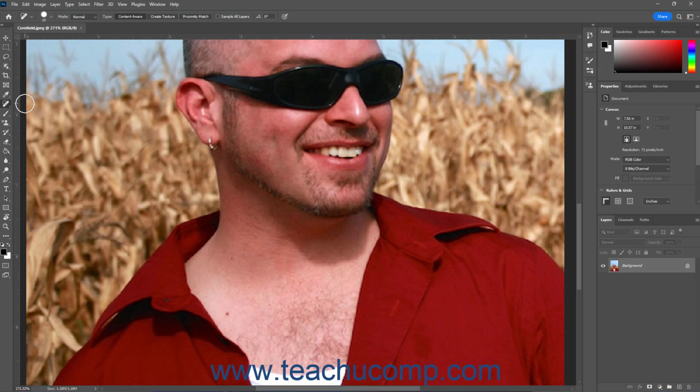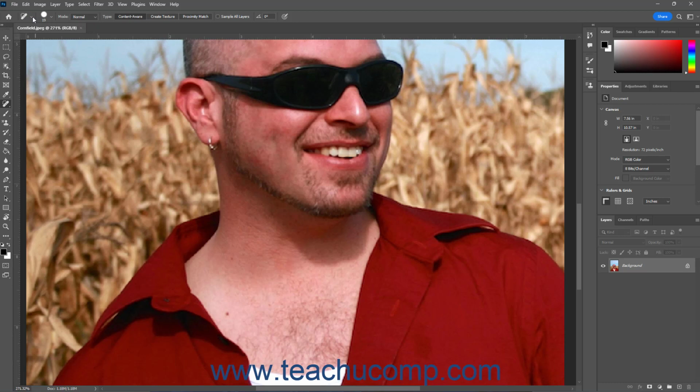Optionally, to show a drop down menu of saved tool presets from which you can choose, if you created any for the selected tool, click the Click to open the tool preset picker button at the left end of the options bar control panel and select a saved preset choice.